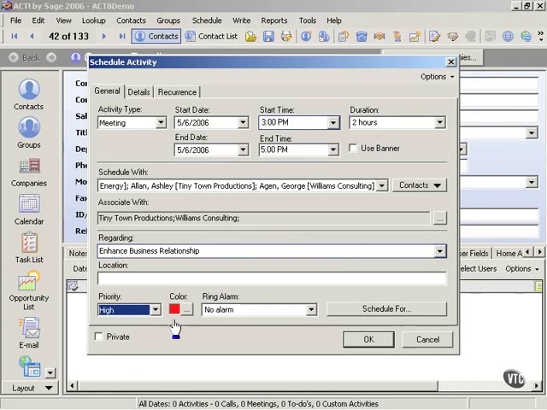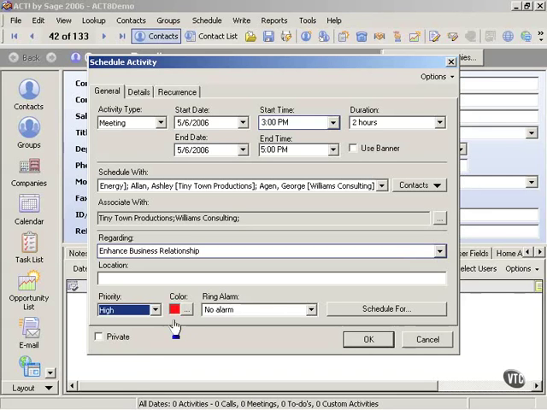So in other words, once you set your priority colors, just to remind you and just to have that on your calendar and just to be a reminder of what kind of priority or how high the priority is for this type of activity, once you set those colors, you don't need to set them on every particular activity, every call or meeting. In other words, you set them as a default, and that's the color that it will use.